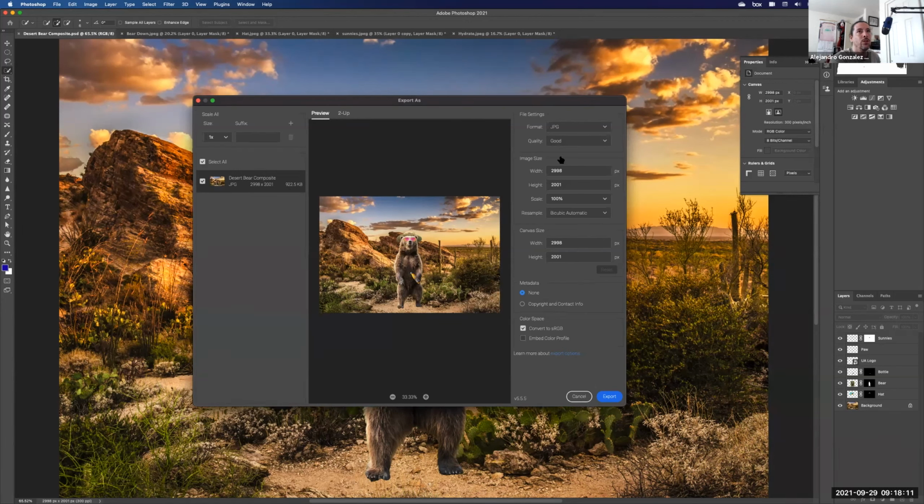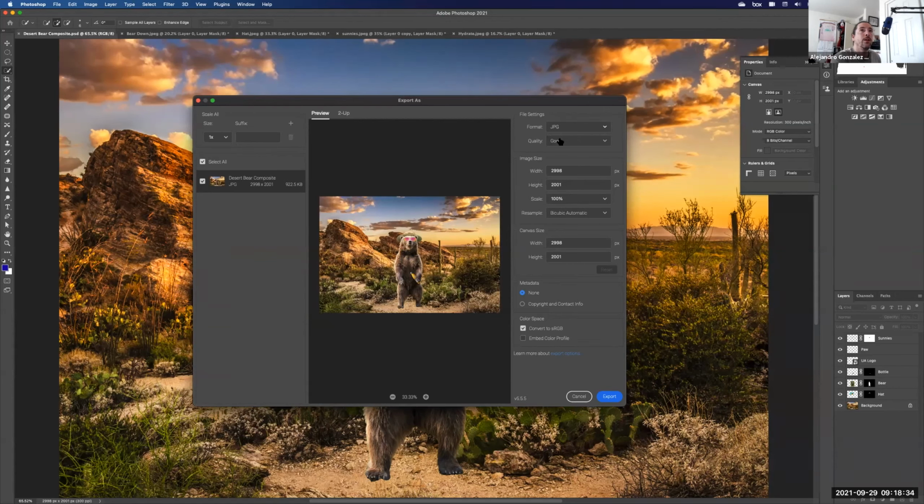If I change the quality to very poor, it's going to be 380 kilobytes, but it'll have less colors, less pixels, less sharpness. And if I go to great, it's going to be 5 megabytes, which is like 6 times bigger than what we had. So generally speaking, good is more than good enough.